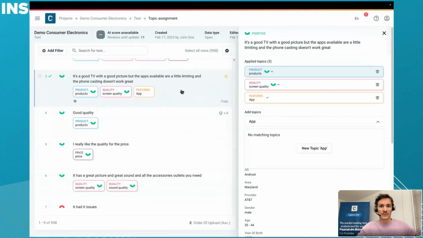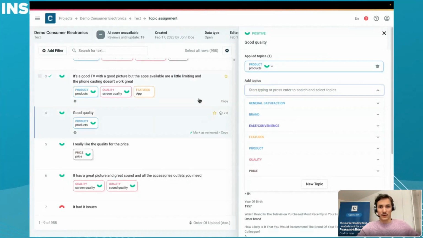And it will take this input that I've reviewed this row now manually. It will take this as an input to do another small training to improve the results on the entire data set. So this will make sure that it's super accurate on the very specific data, not just any generic AI that does this one-trick pony, just assigns everything once, but actually will learn from your input on the specific study that you do and any potential new data that you might add or a new wave of this tracker or new responses coming in through your CX program.